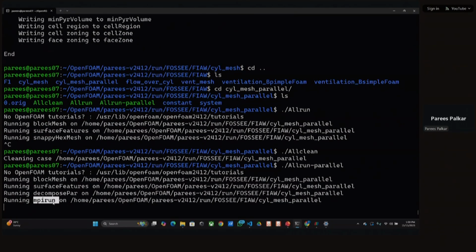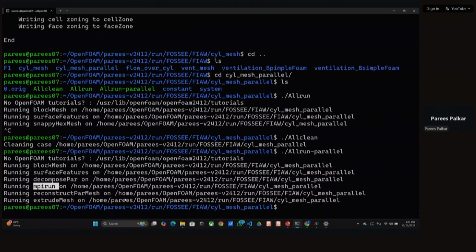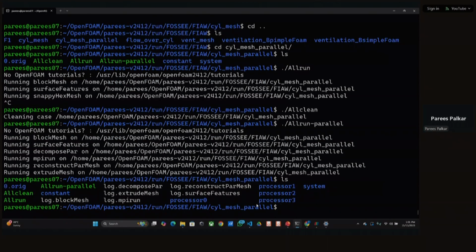It is used for running parallel simulation, and we'll just wait till the parallel meshing is carried out. So it is reconstructing. Okay, so extrude mesh is done. If you list it out, it has decomposed your domain into 4 processors: 0, 1, 2, and 3. So we can see what is happening here.